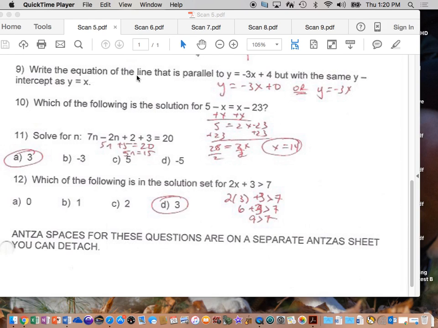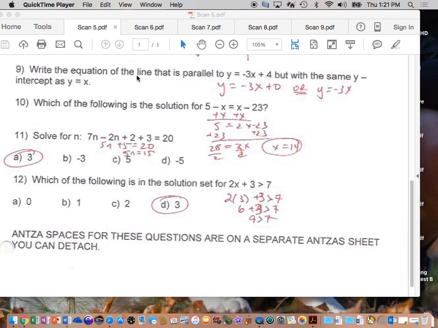Matt? Number 10. Okay. Is that a same side or opposite side situation? Same. I thought it was because you would subtract x and x, and it would be 5 equals negative 23. No. You see, first off, if you subtracted x and x and you work toward the left, which you could do, a negative x and another negative x is negative 2x. Oh. Okay, so you didn't have a bad idea or a way to start. It would have worked. But I would prefer to see you add the x to both sides because then I keep those x's positive. And wouldn't you rather do an x plus an x than minus and minus? Know what I mean? Okay.